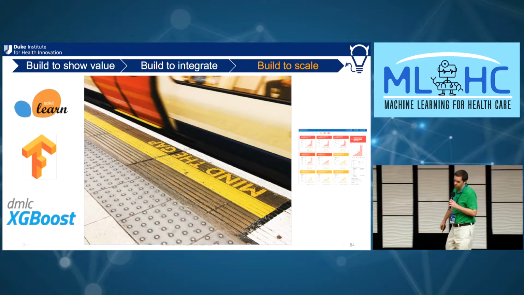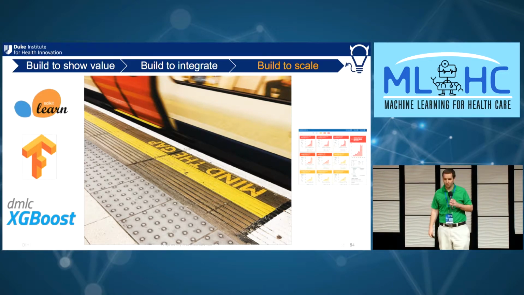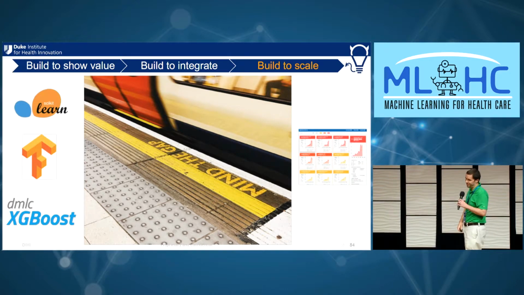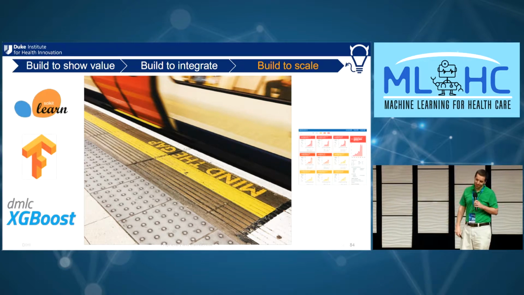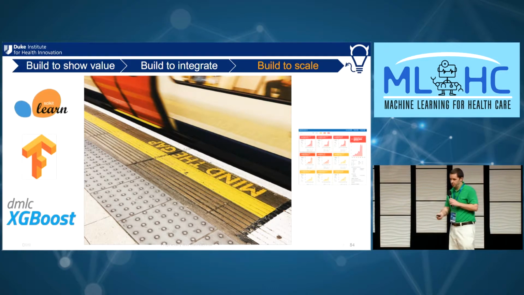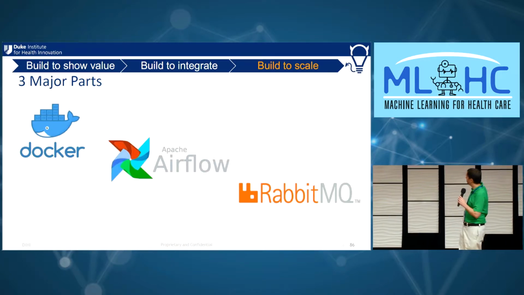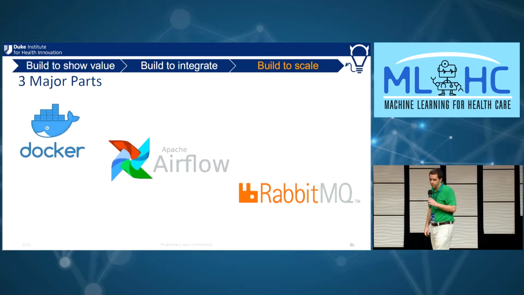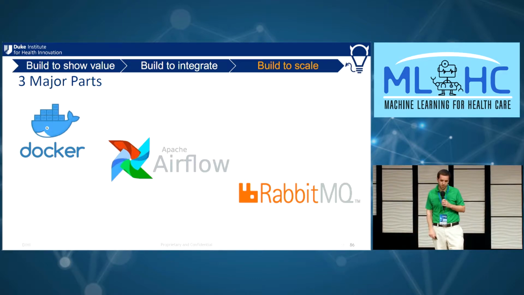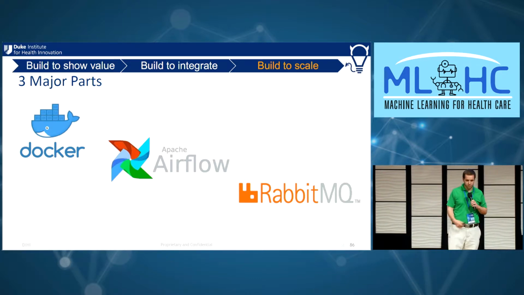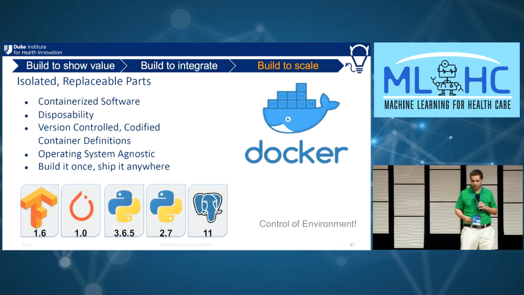Hi, I'm Marshall. I'm data engineering at DHI. I guess I'm the whole department right this minute, but we're hoping to expand that a little more in the future. So I'm here to fill in the gap here with what we do at DHI. We use three main tools: Docker primarily, Apache Airflow, and RabbitMQ. These make up the bulk of our infrastructure.